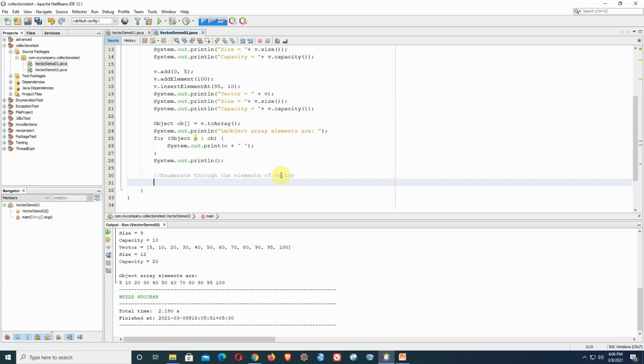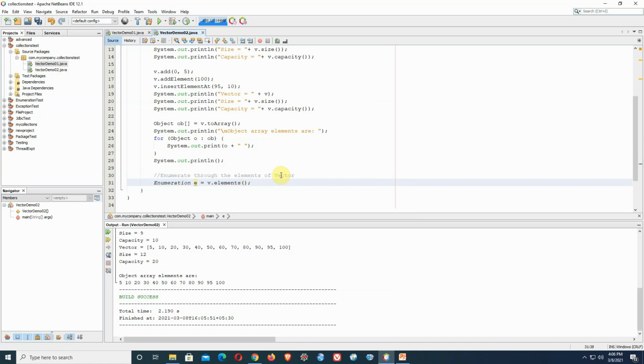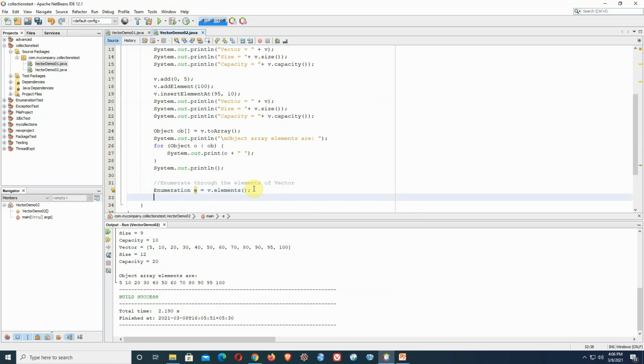Basically I need the enumeration interface here. So Enumeration e equal to v dot elements, there is a method called elements here, so that will store all these things in the enumeration. I need to use the import statement because it was not added before.